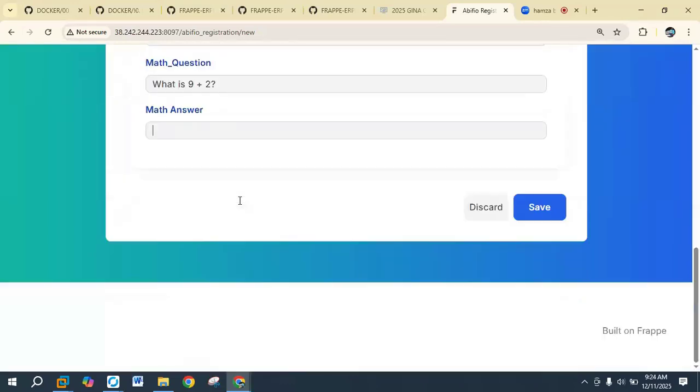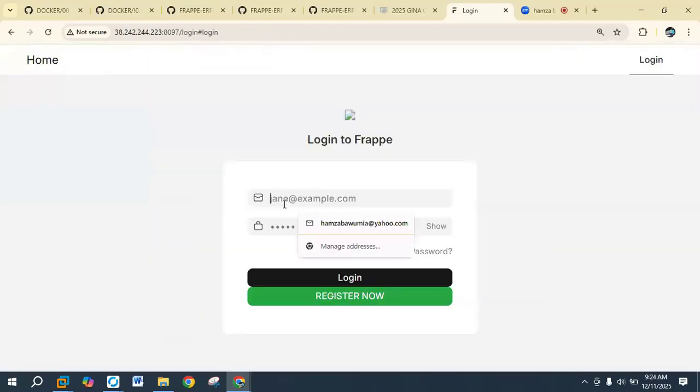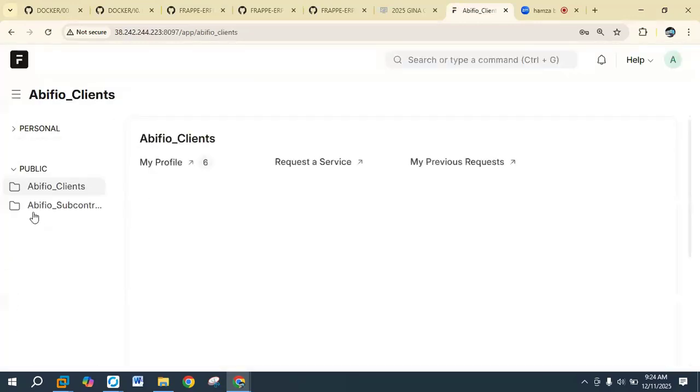So once you register, you have an account and you can log in. So I'm going to log in with my account now. I hope I have the password right. Okay, so once I log in, we'll be brought to this page. Right now, we don't have the other interface. This is a simple interface for now.